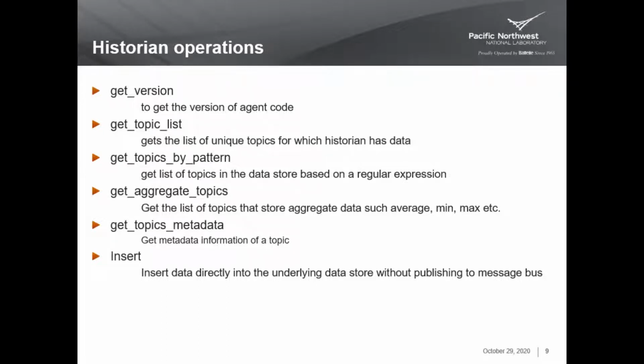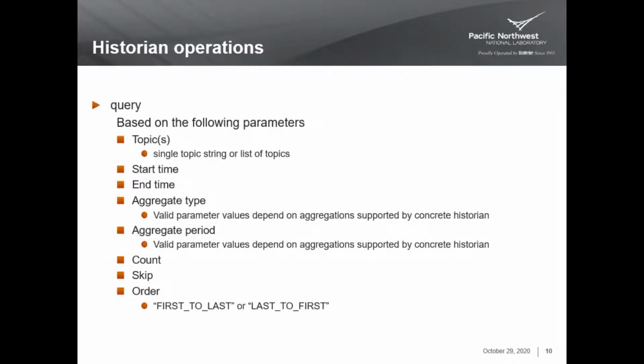and data type. The next method is insert. You can use the insert method to directly insert data into the underlying data store without going through the message bus. The last method is the query method. You can use this method to query the historical data. You can query based on a single topic name or a list of topics. You can further restrict the result by providing a start and end timestamp.